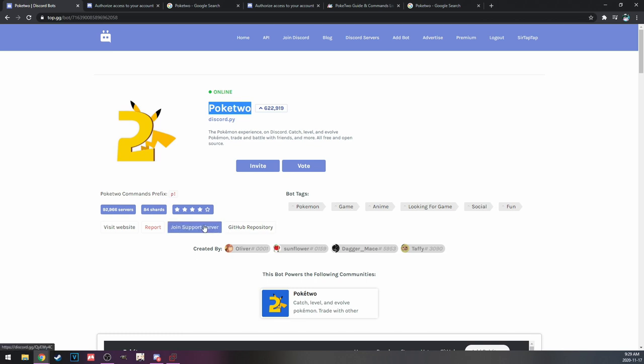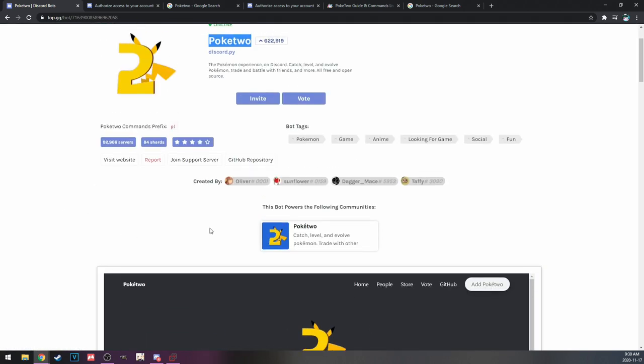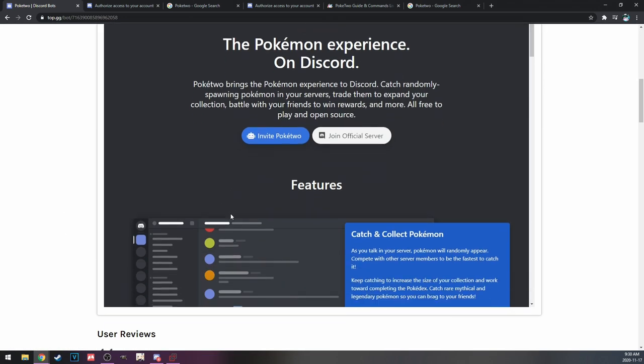Or you can join the official support server. If you just want to see Pokemon spawn, just go to the support server. But if you want to set it up and play with friends in your own server, then you want to invite it. So we're going to assume that you're going to invite it. Let's just do a quick little overview.